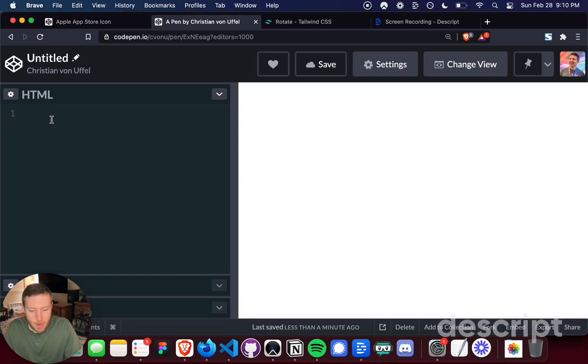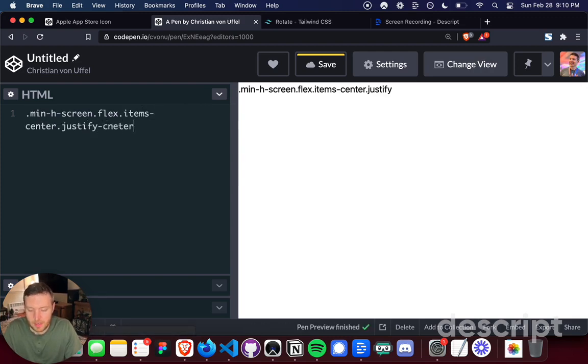All right, so to start off, I want to center all of my content throughout the entire screen height. So I need to first input the screen height explicitly. So I'm going to state the utility class that does that, which is min height screen. So I'm going to do .min-height-screen. And now I want to center everything onto my screen. So what I'm going to do is flex, and then items center. And this is going to put everything vertical. And then I'm going to justify center. Sorry, I'm terrible at typing. And there we go.